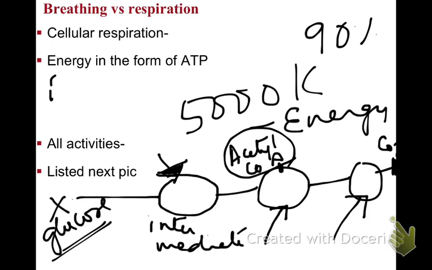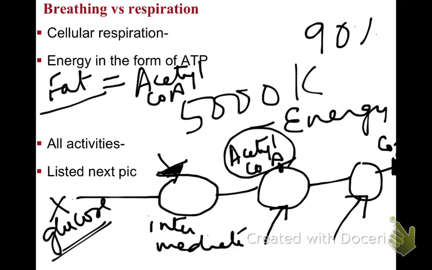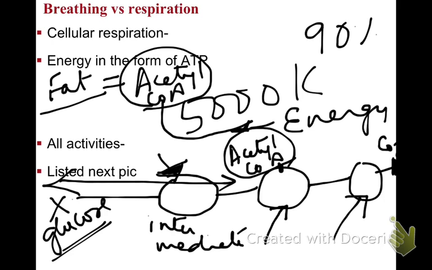Now, if I have a fat or a fatty acid, it can be broken down and I can get a smaller intermediate from that, and that is acetyl CoA, which means a fat can be broken down to give me acetyl CoA, and acetyl CoA can join this energy deriving pathway at this particular point. And from here, I can break it down further and derive whatever energy I get from it. So it avoids all these steps, but it does join the main pipeline, the main course, at a certain point.